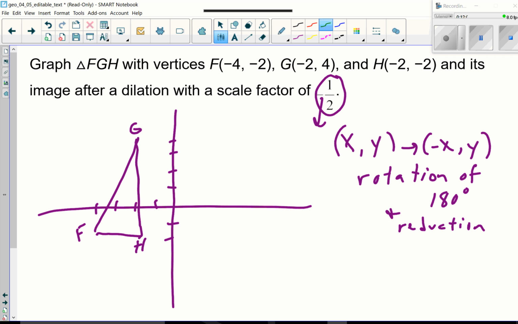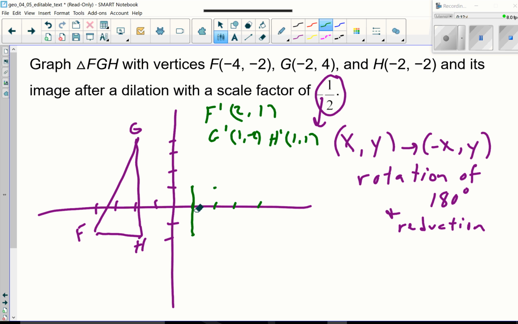Let's switch it up and go green. So I've got 1, 2, 3, 4. Again, let's come up with our new coordinates. So F, G, and H. Again, we're going to multiply by -0.5, which is going to make this one become a +2, and that one's a 1. This one's going to be a +1 and a -2, and this one is going to become a +1 and a +1. So 2, 1, 1, -2, and 1, 1.